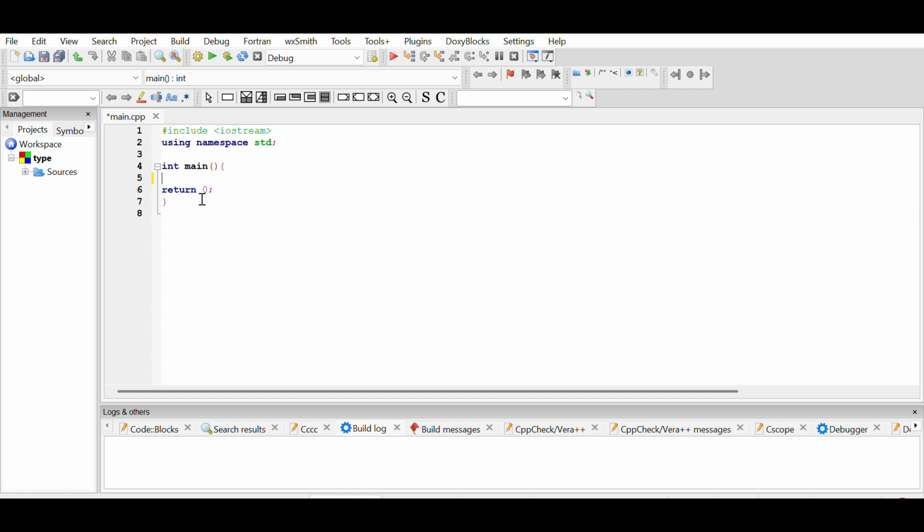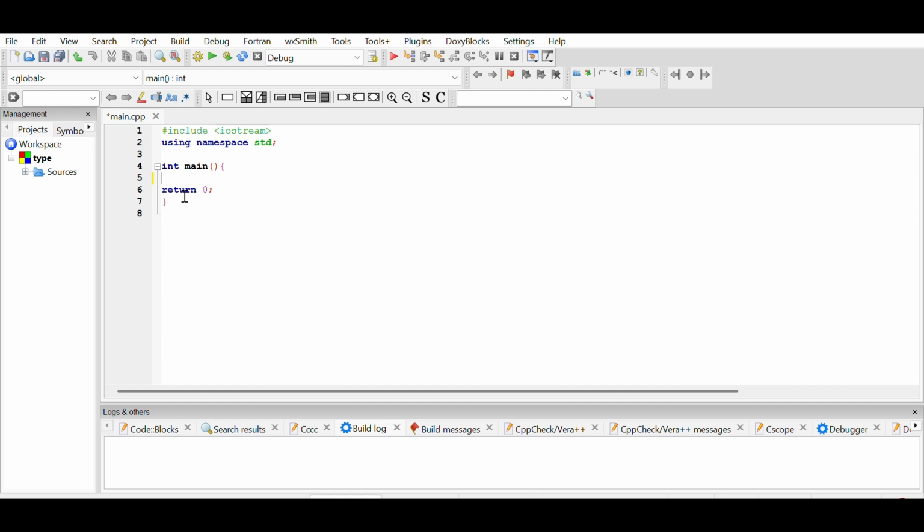Then we have the character data type, which stores a single character, and it is put in single quotes. So if you have a single quote, it's a character. We also have the boolean data type, which stores true or false values.